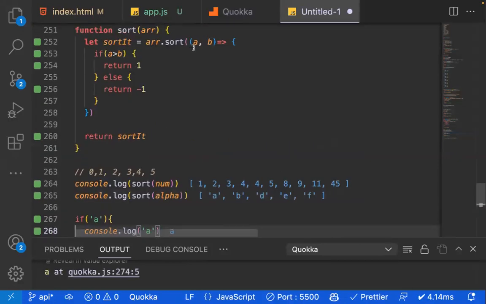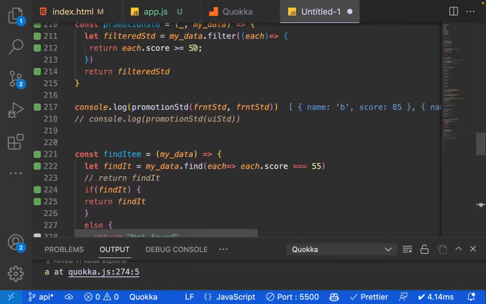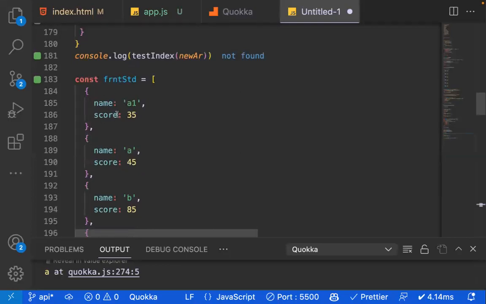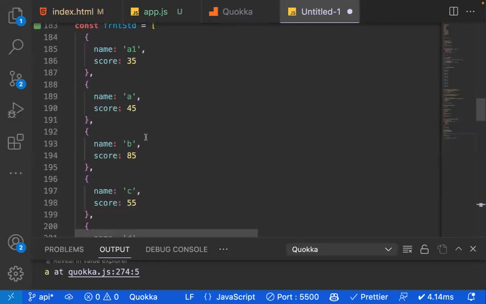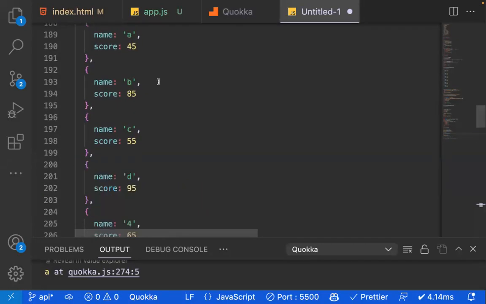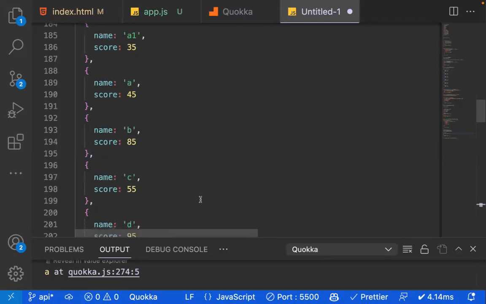So it's going to keep checking. JavaScript will always understand because JavaScript knows ABC. It's going to check should A be before B, and all those arrangements just rearrange themselves. But now what we're trying to say is, I want to sort this object by its score. I want to start from the smaller ones down to the highest. And it is an object, remember. So how do I do that?